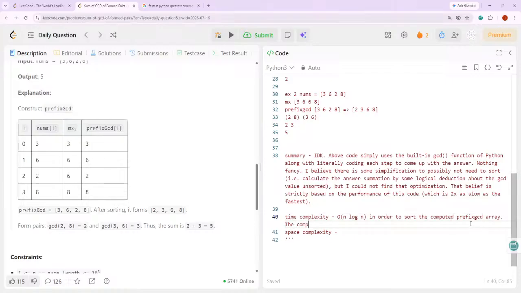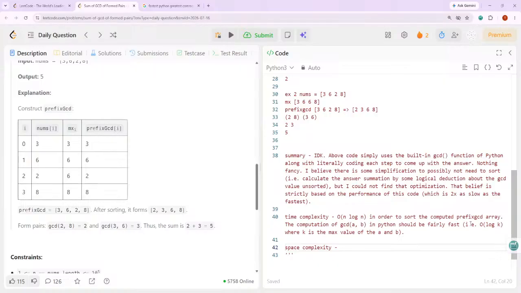The computation of GCD between A and B in Python should be fairly fast, i.e. O of log k, where k is the maximum value of A and B. So I mean, it's like n log n and then n log k.